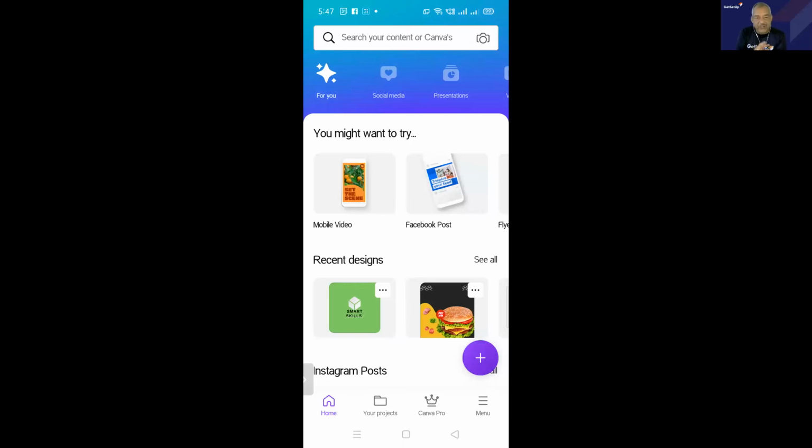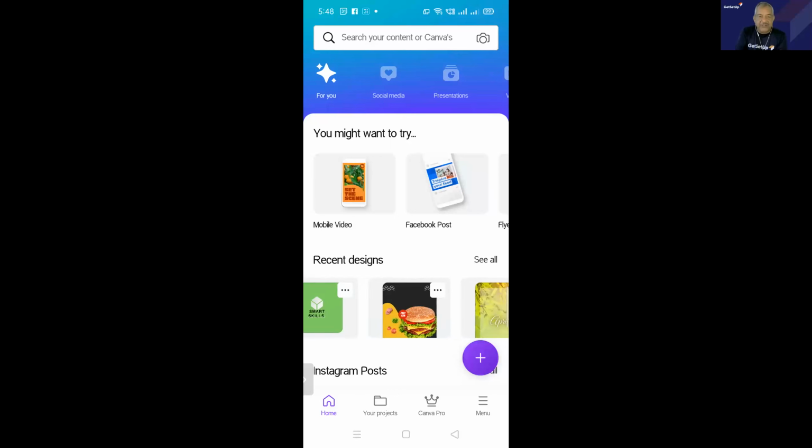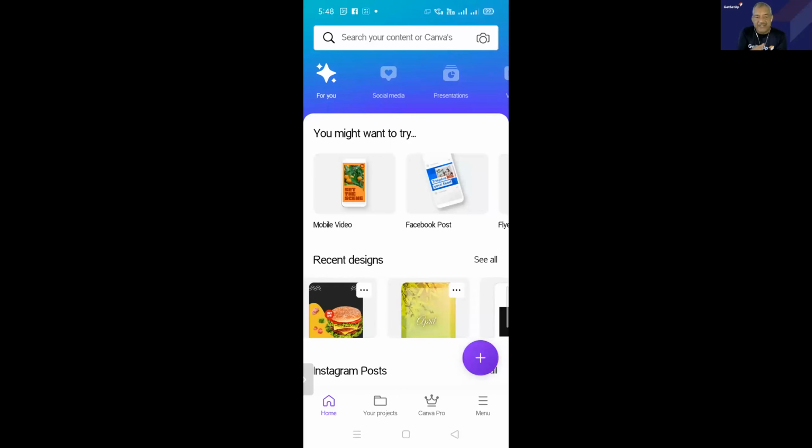So whether we are using the phone or creating something here, we can access it from the desktop, from the same account. Please ensure that the account is the same. And whatever we had done yesterday, it was all there.